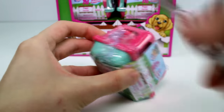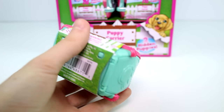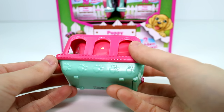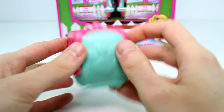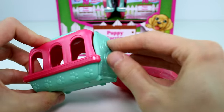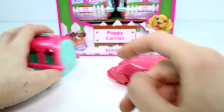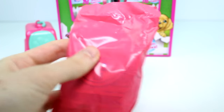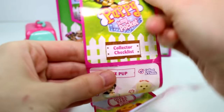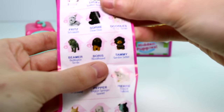Let's go ahead and get this open. I will show you the carrier here — it's really cool, it has kind of like a pearl finish to it almost. It's very faint, but it's this hot pinkish-red color with seafoam green. There's a little pink bag inside, and you can totally reuse these for taking your puppies on the go, or just as their houses. There are little paw prints here down at the base. Let's get the checklist out first. Here's the checklist — Series 6. Exclusive pups, Ultra Rare pups, and then here are all the ones you could probably find in the blind bags.